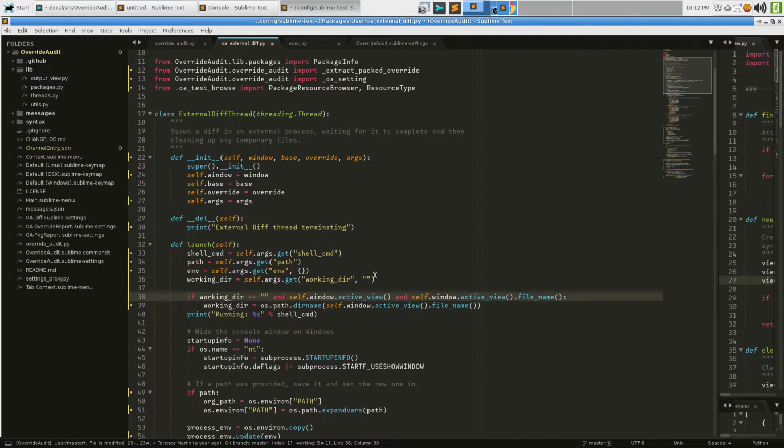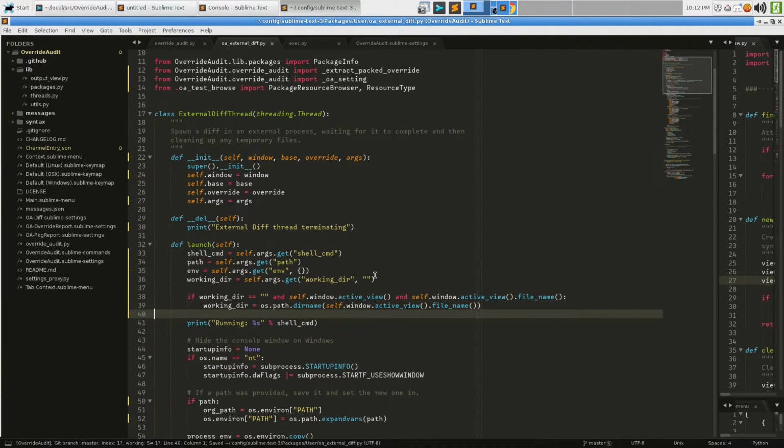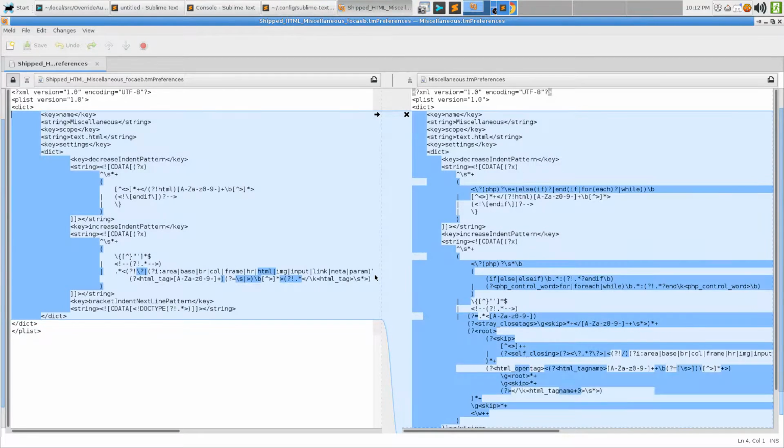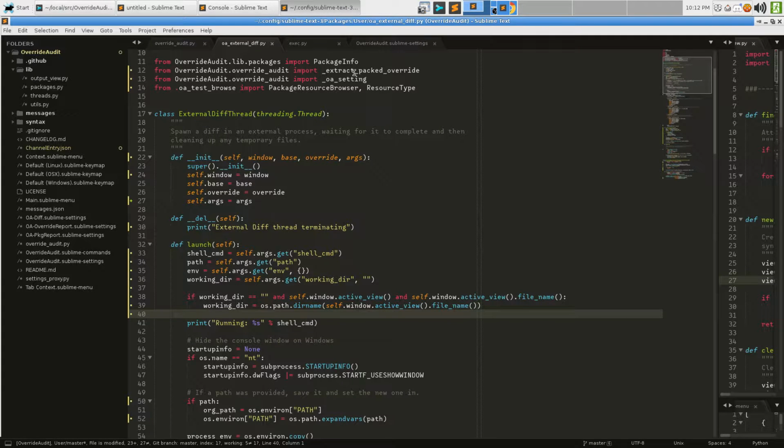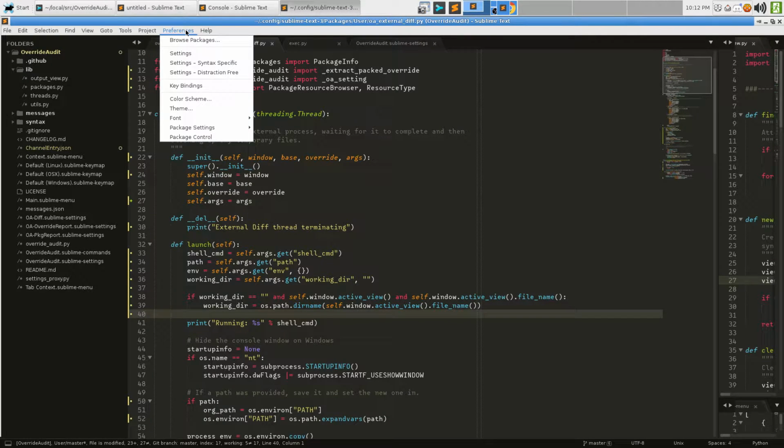It was, wasn't it? If window has an active view and the active view has a file name, then the working dir is the file name directory of the file name of the active view. So that we can actually have a working dir that is different from, I don't know that that necessarily is something that's useful here, but here's something to try, I suppose.